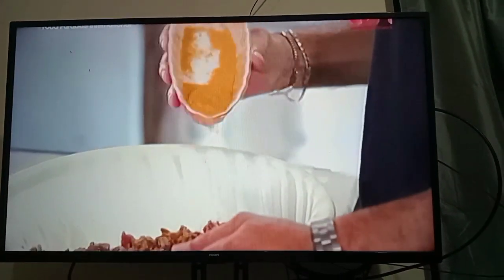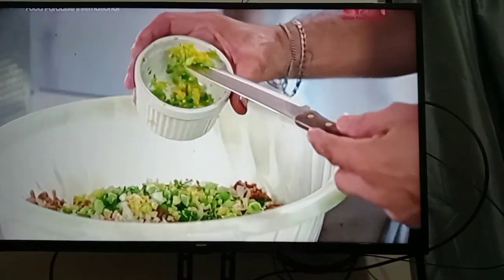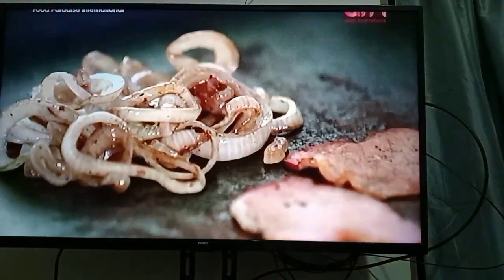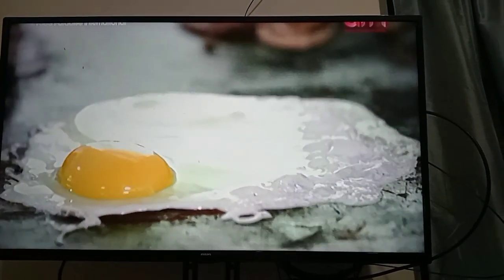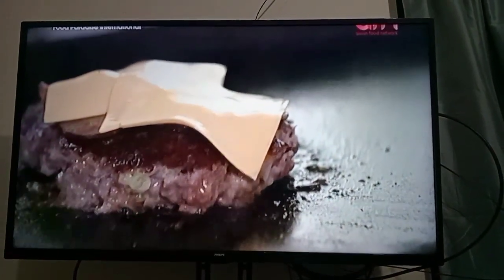No worries, Mom — we'd rather live to taste the final product. Once again, the favorite island heat source. With a bit of bread and egg, this is close to a Jamaican meatloaf. And on the grill she goes. Alongside grilled onions is the namesake Canadian bacon, sizzling away next to its early morning friend, the fried egg. Add American cheese and you've got breakfast over a burger in Jamaica.